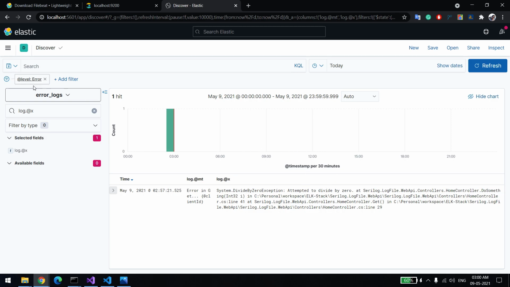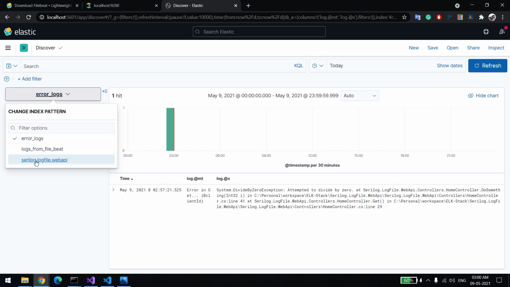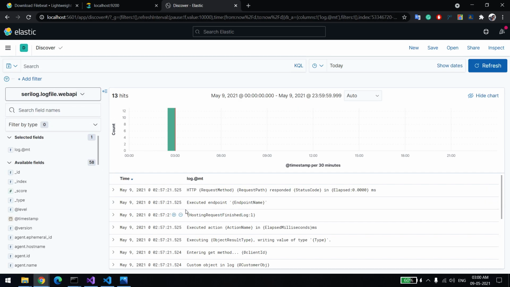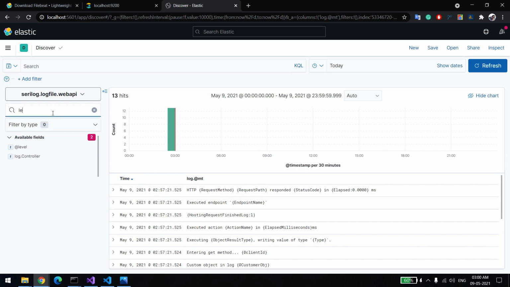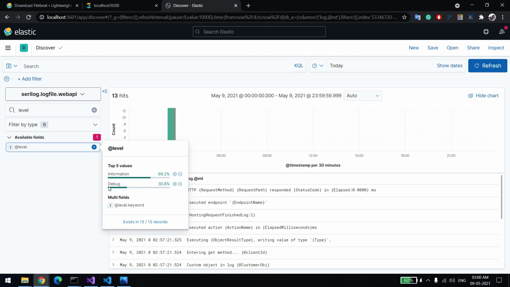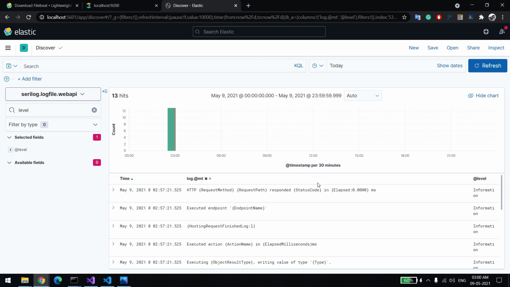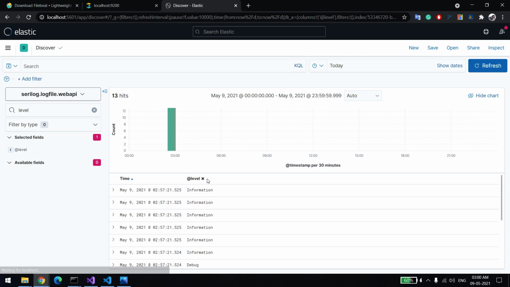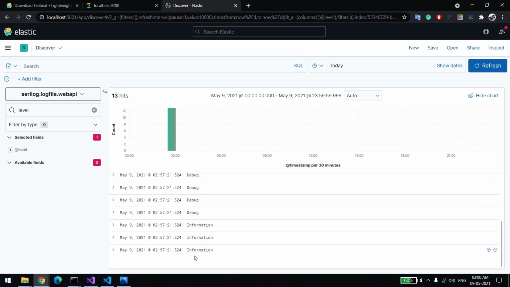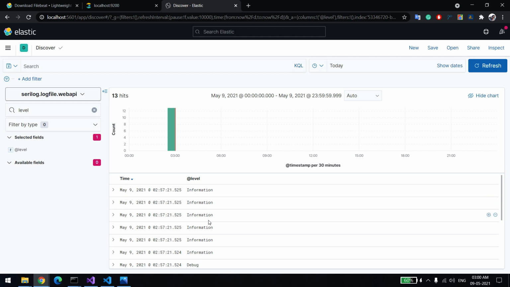All right, let me go to a different index now, which is application level, and it's holding all the remaining. So if you go and search for label now, it might show information, debug, all are there. So let me click on that. Let me remove this one. You can see information is there, debug is there, all kinds of levels are there.